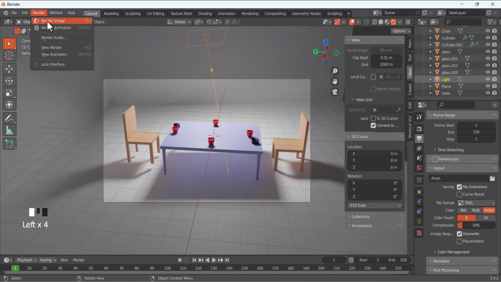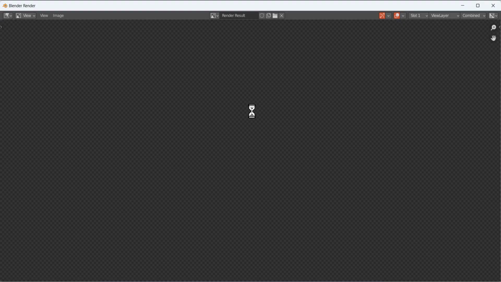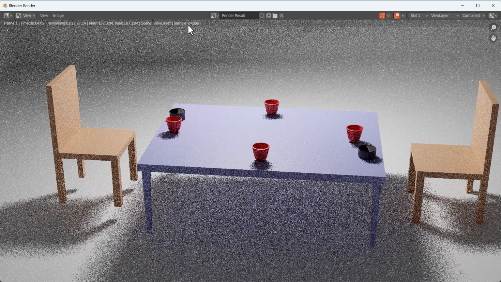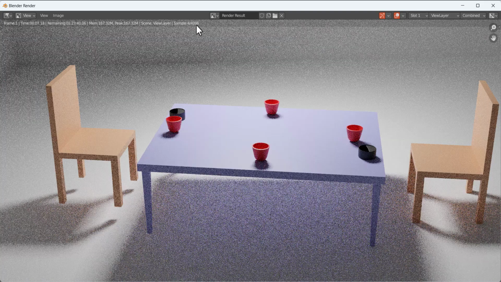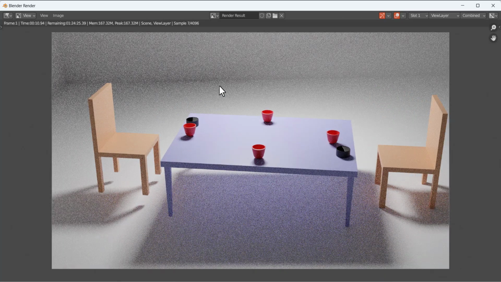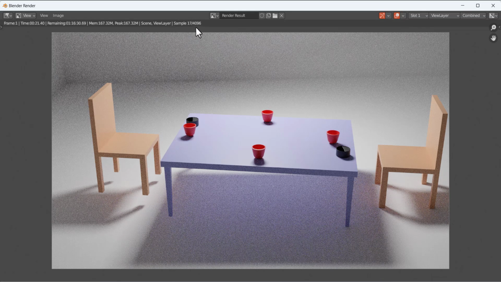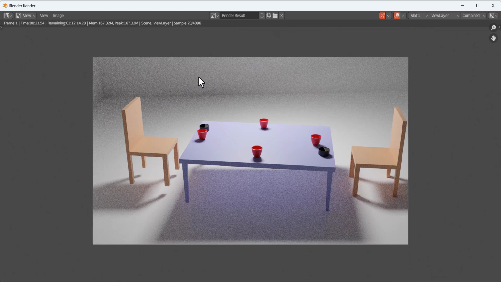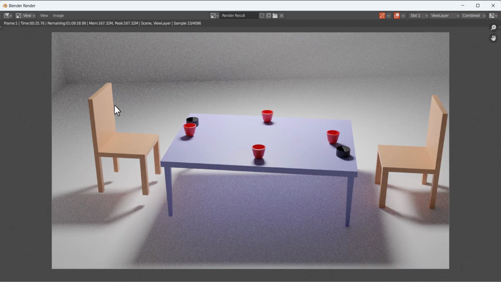The sample is 496, so it will take some time. You just try and see how much time it will take if the sample is 4096. I'm going to end this video now. So just render, changing the sample, and see how much time it will take. And you can also adjust the location in this view. You can see this chair is a little bit up.